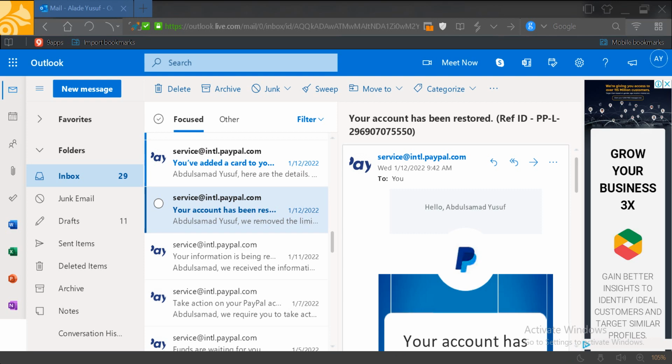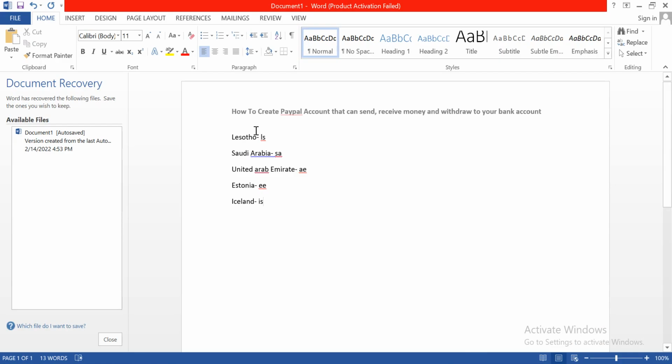The first thing I want to show you here is all these URLs. If you are opening a PayPal account, you know that every country's PayPal account has its own unique and specific URL. So this one is Lesotho. This is Saudi Arabia, paypal.com/SA.